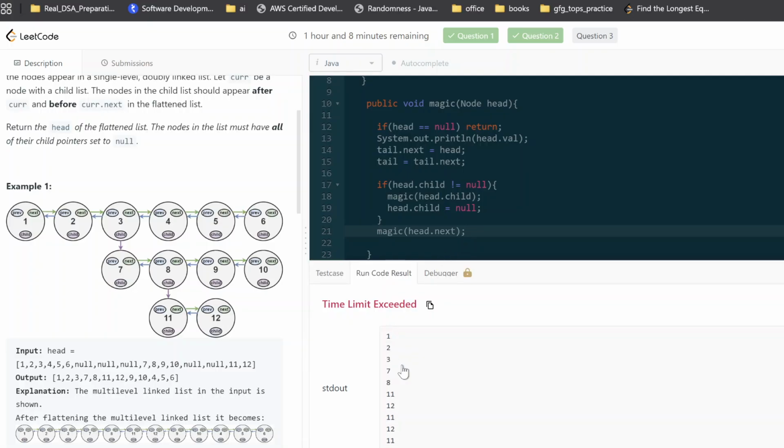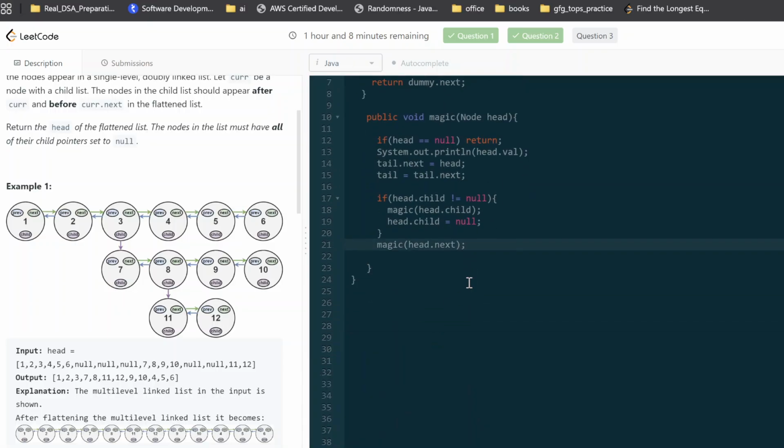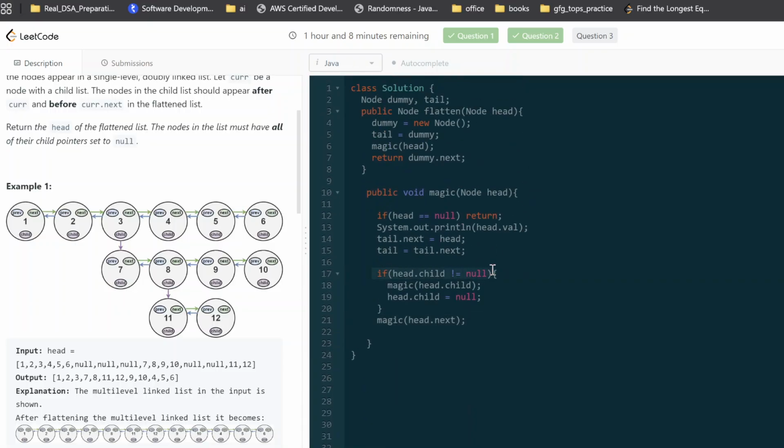But yeah, at least we are able to get something. But I know why this is happening, because we are going here checking not null, calling this head dot child, and then we are coming back and doing head dot child again, and again coming back, head dot child.